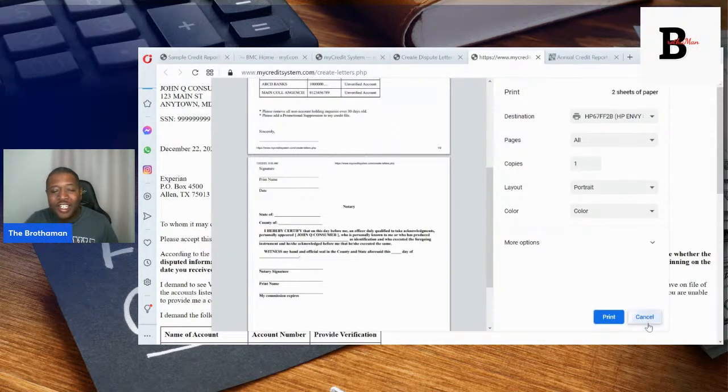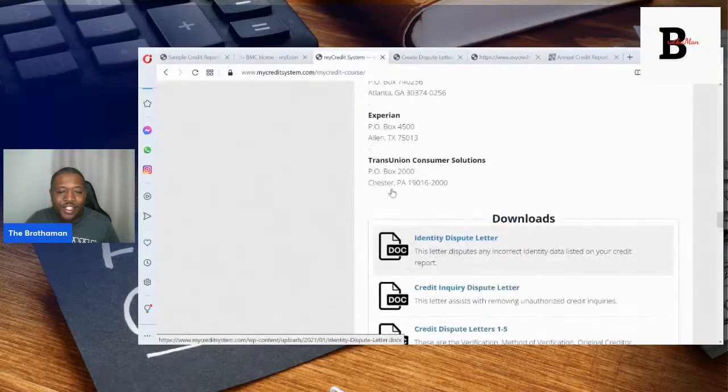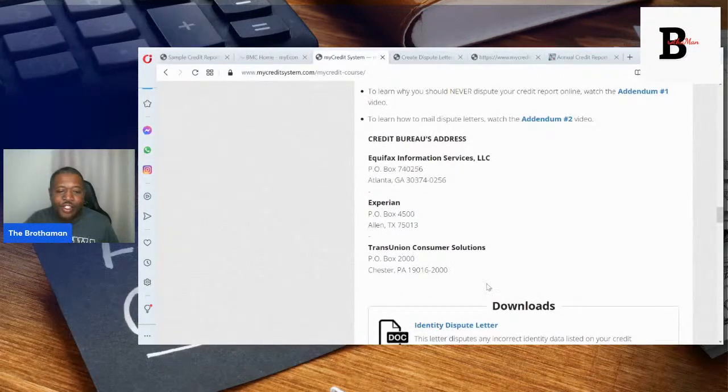What is the address of the credit bureaus? Let me just show you right here. Those are the addresses of the 3 credit bureaus. Now, with this letter, the verification dispute letter, turnaround time is 30 days from when they receive it. So that's why you send it certified mail, because you'll get a receipt. It's going to look something like this, telling you when they received that letter. You mark 30 days from that point. If you haven't heard from them, you'll send a 30-day no response letter to get that item removed.